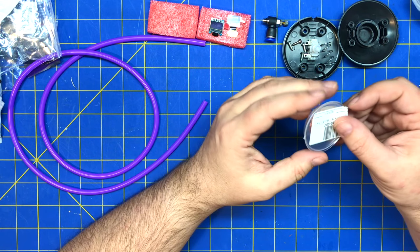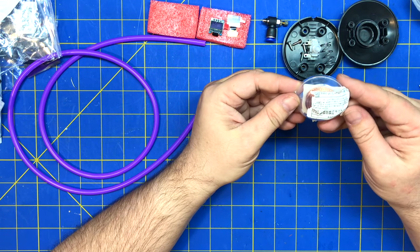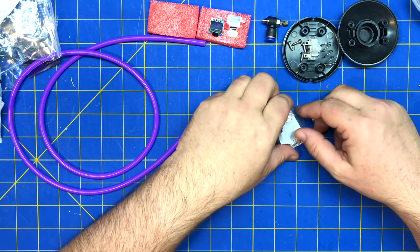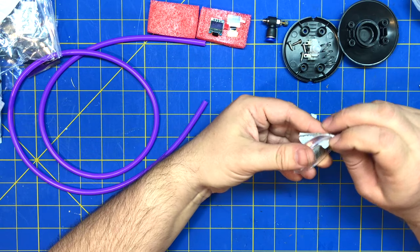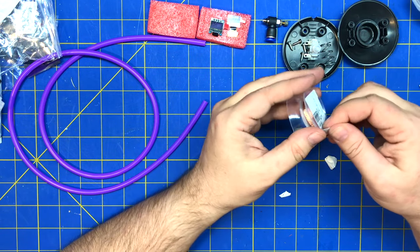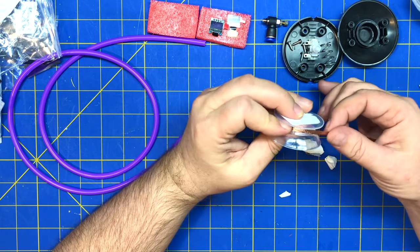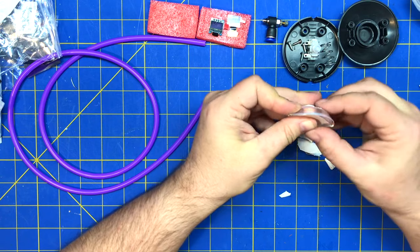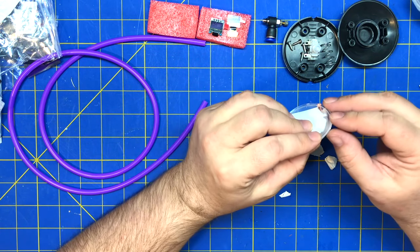But they stuck the sticker on here. Kind of defeats the purpose. How am I supposed to get this off? Alrighty then. Nice. Well, yeah. Thanks, guys. Appreciate it. The last one didn't have a sticker on it. I don't know why they put a sticker on here and it doesn't come off. But you can see how nice and shiny that is. It's very thin too. That's the way solder wick should work, should look. Ugh, this is so irritating that they put this on here. And it's not even the kind of sticker that comes off.